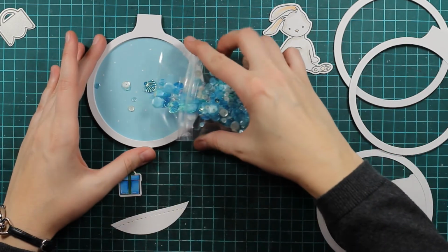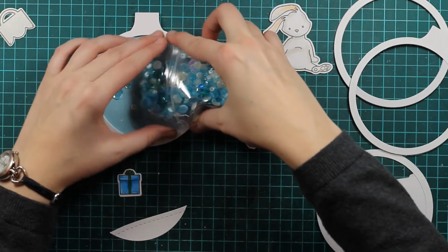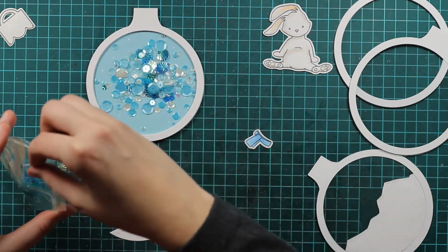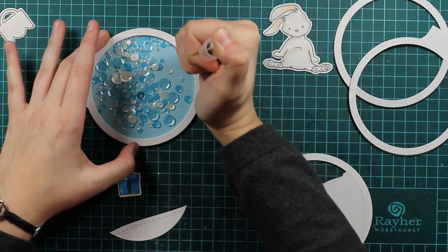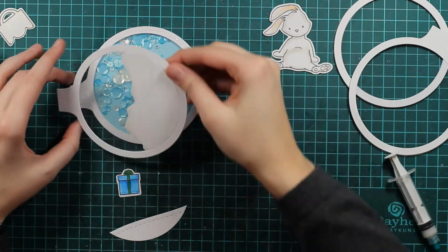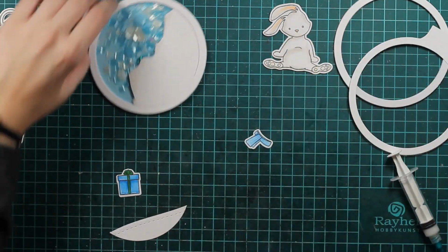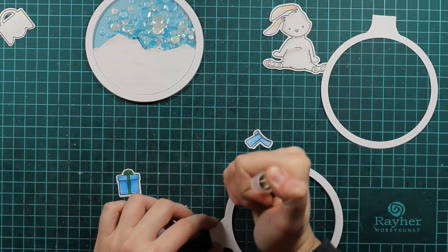And now I will use blue sequins. As you can see, this actually has seashells there because it's a summer mix. But if you don't know, Honeybee has some gorgeous sequins, so you better check them out. I love them, but I just really wanted to use this blue mix, and the only one I had was this summer one, but it doesn't matter. I just picked the seashells out and that's it. I used it anyways. I already taped down my first window and we have our first shaker. I won't shake it yet because my glue is still wet, but I will make another one on top.